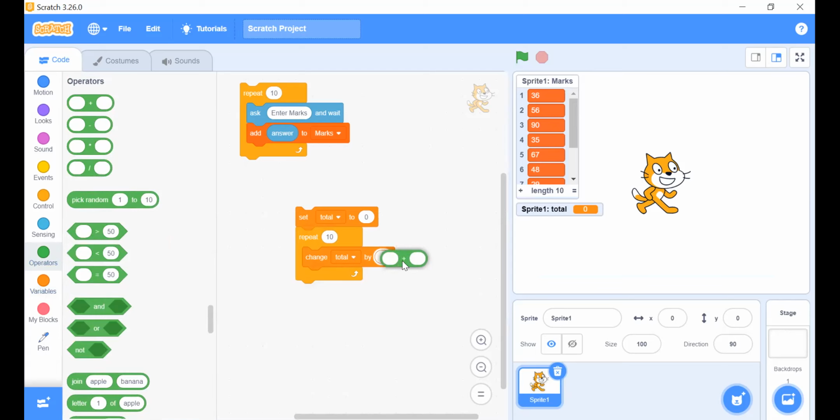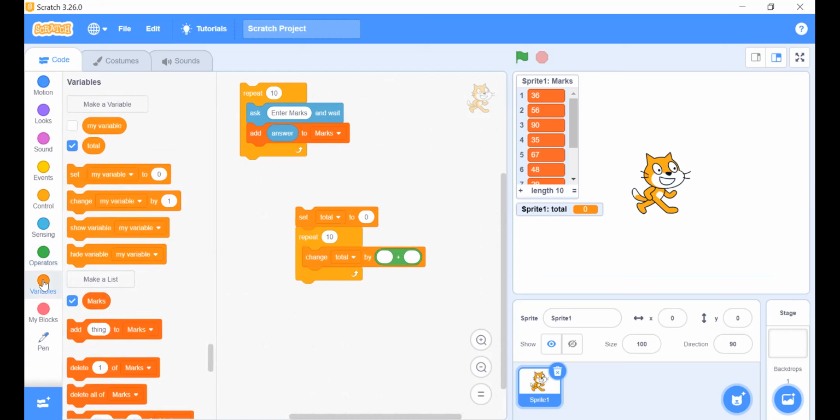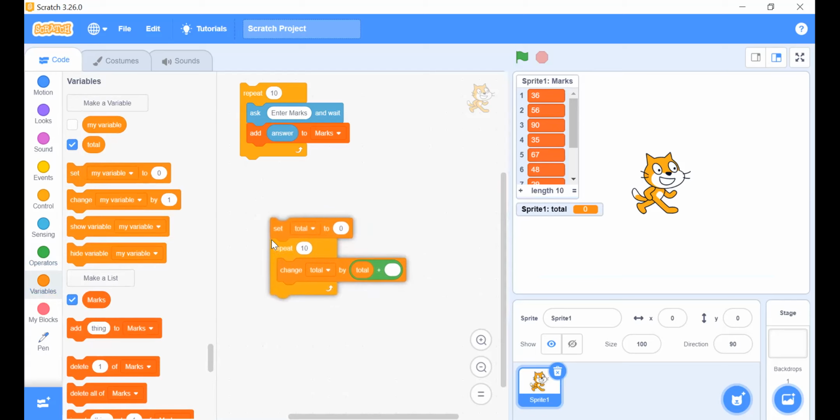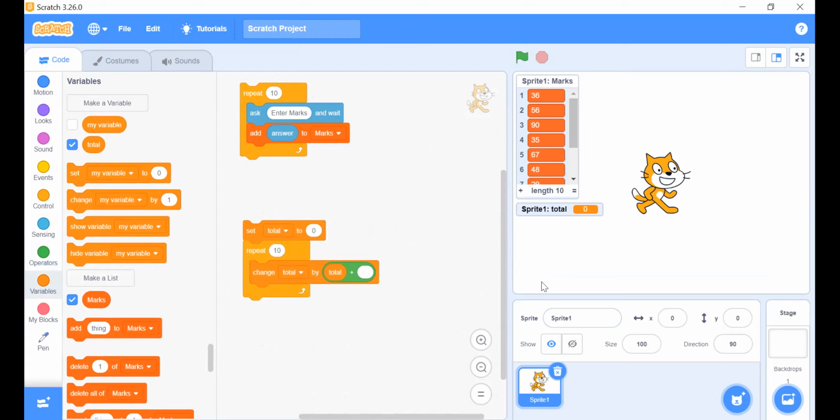We need to get the existing value, that is total, so I'm going to get total here. And for that total, I have to get a value from here. Okay, that is the problem now. Which value are we going to get? The first iteration, we have to get the first one. Second iteration, we have to get the second one, which means we have to do this iteratively.